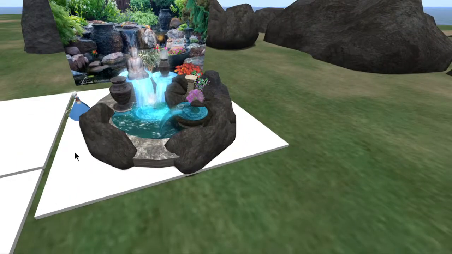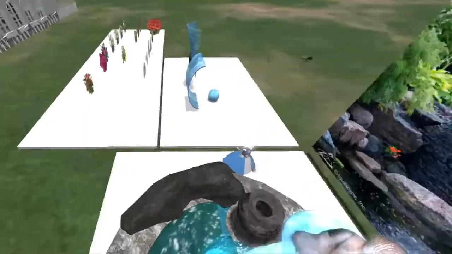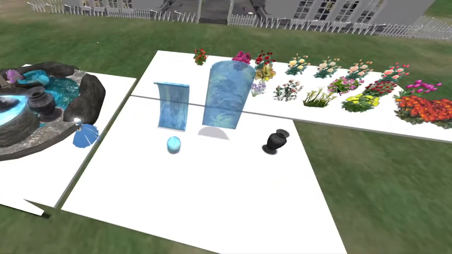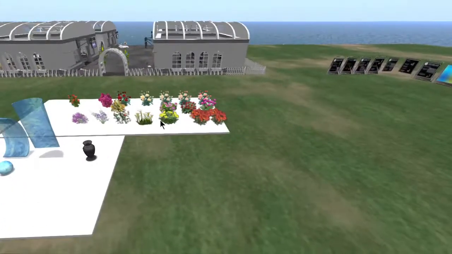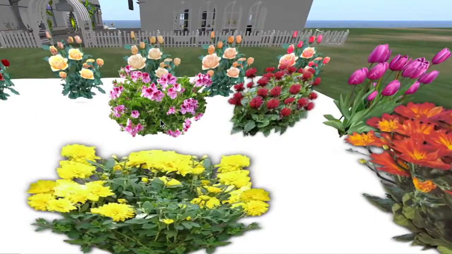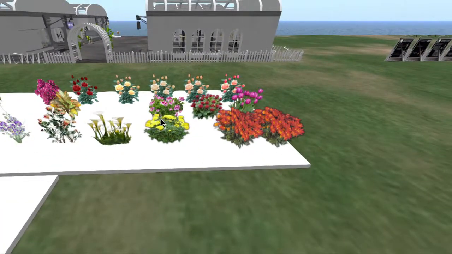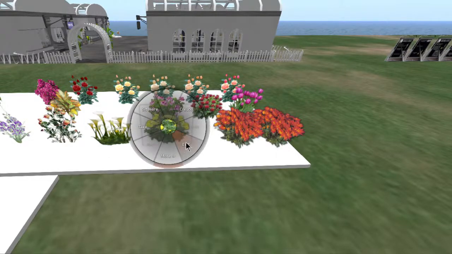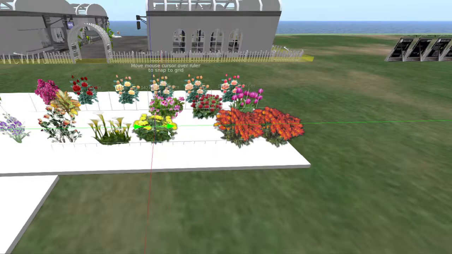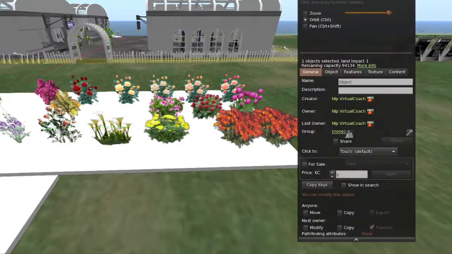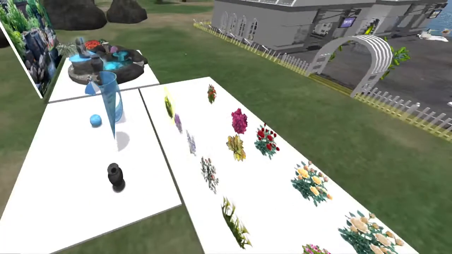And over here I have a range of plants that I've set up to go into the arrangement there. So here I'm going to show you how I create a planting within the garden itself.